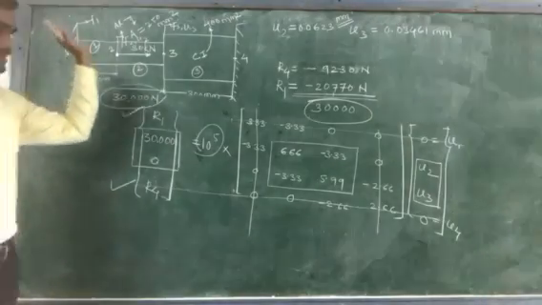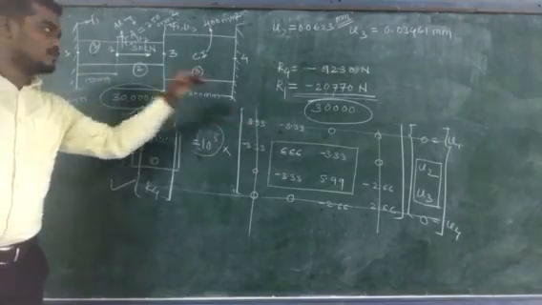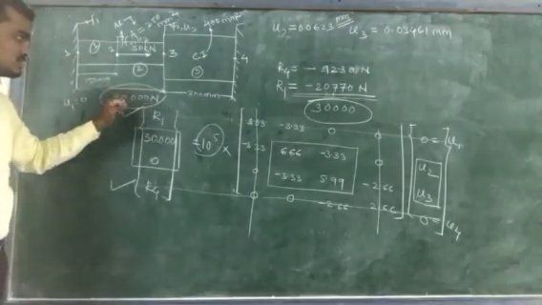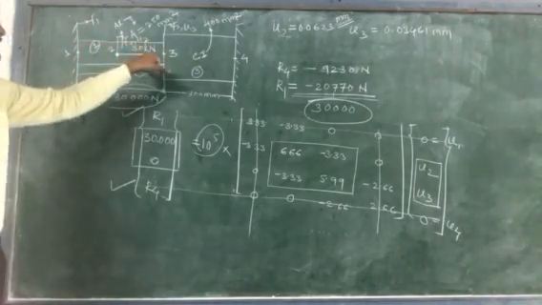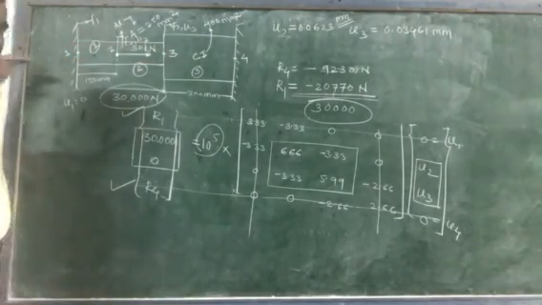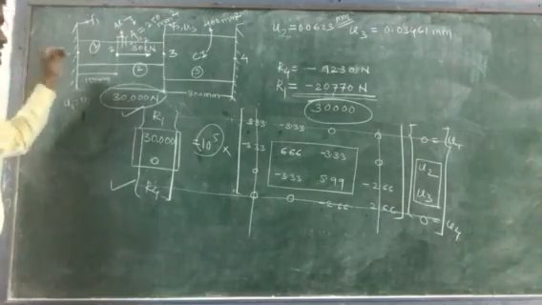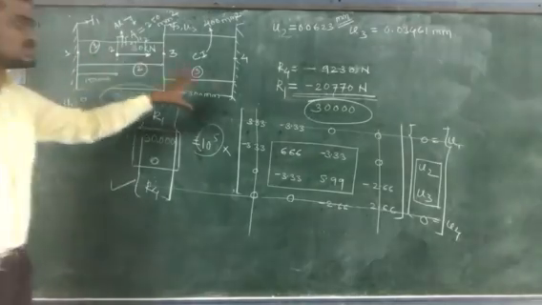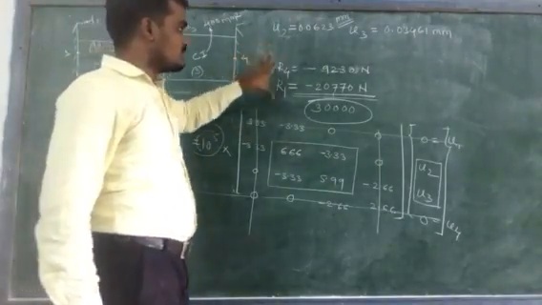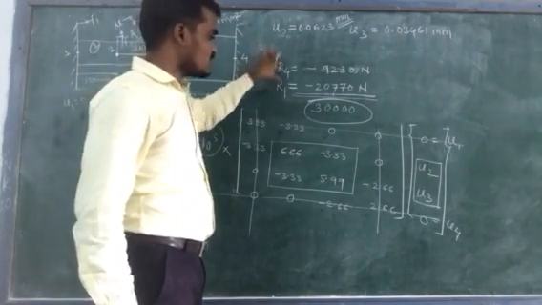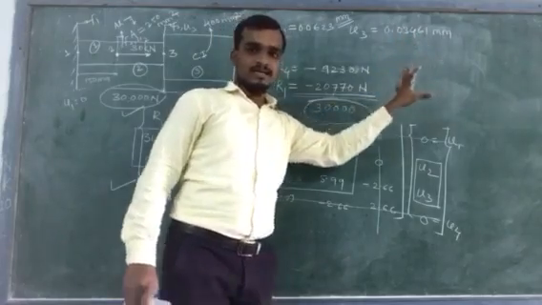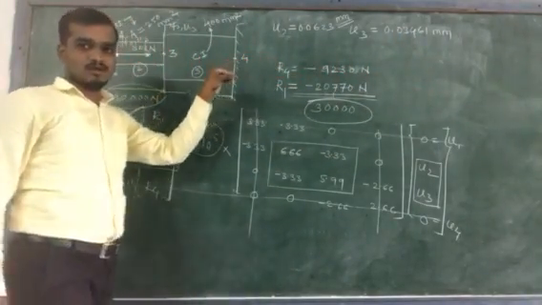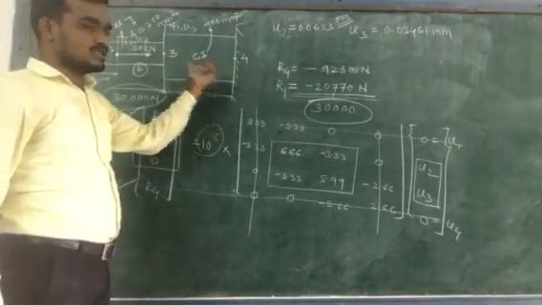This force is acting in the positive right direction. So to balance these 30,000 newtons, we need to apply these two reactions in the left direction, or compressive direction. Then and only then will this be balanced. So your answer is correct because this force is balanced by R1 and R4. It means your u2 and u3 values are correct. This is the small technique to cross check the values.